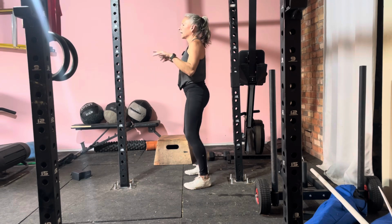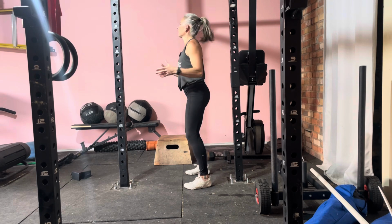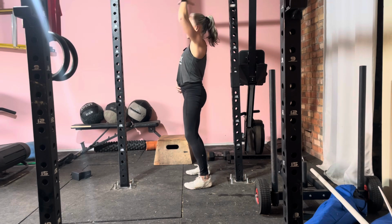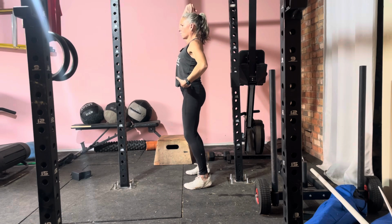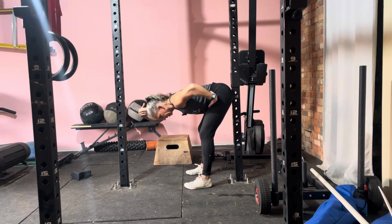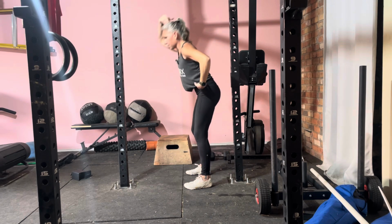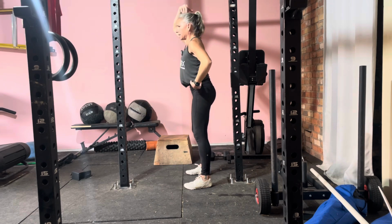This is really important because it's the same stance as your ready stance for your run, right? So you're here for the hinge. Again, keep this line, ears, shoulders, hips. This stays as one line. So when you hinge back, that line stays the same. Press your feet in the ground, squeeze that glute. Pull your stomach in, squeeze that glute.